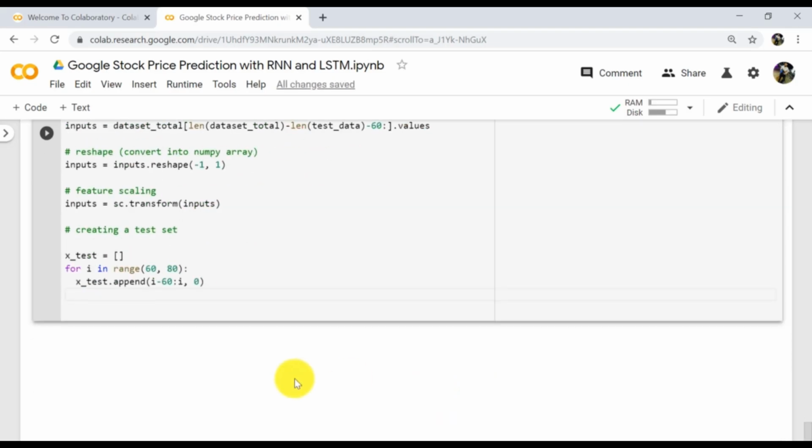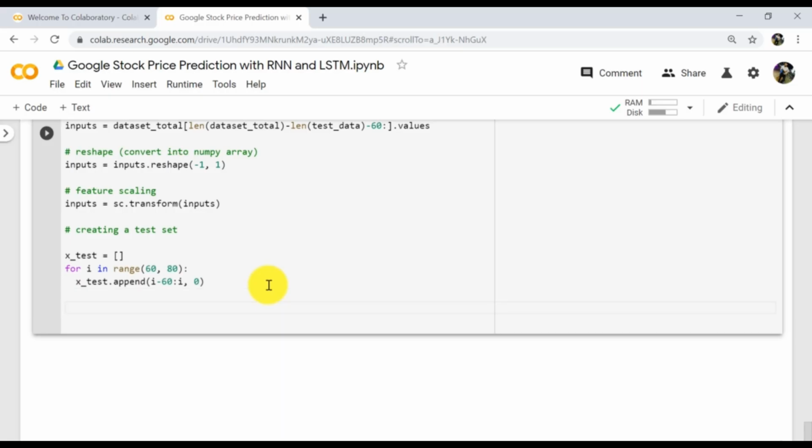Here we are creating the test set. Now consider the minimum value of i, that is 60. 60 minus 60, 0. 0 to 60. That is, lower bound is 0 and upper bound is 60. Upper bound will be excluded. Hence, Python will select from index 0 to 59, total 60 values, and 0 is the column index. When i is equal to 60, then it will select previous 60 stock prices for the first day of November 2019, and so on. So this is all about this for loop.